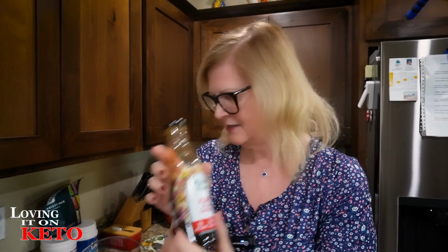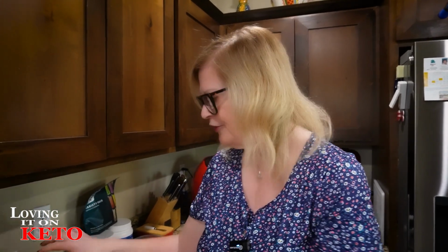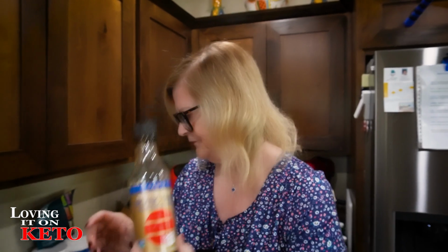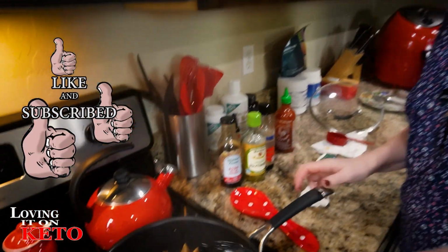I'm not going to have a written recipe because it's the amount of chicken or pork or ground beef or sliced beef, whatever meat you want. I put in 1/3 of a cup plus 2 tablespoons of my Walden Asian dressing, just a splash of my organic rice vinegar, a pinch of allulose, 2 tablespoons of soy sauce, and a couple of generous squirts of sriracha sauce, you guys. And this looks delicious. It smells good too.